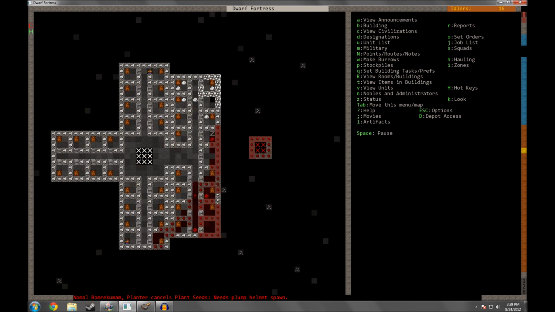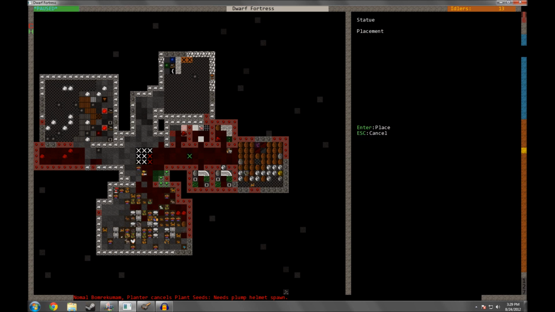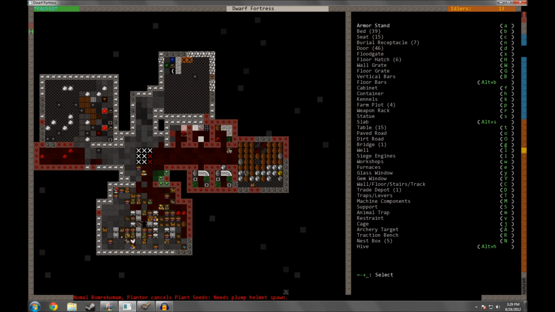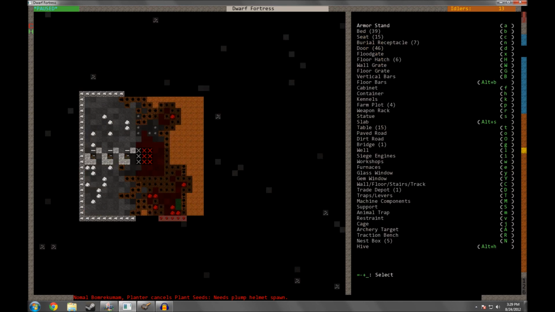What we could do, they do make dwarves happy, so maybe let's build some statues. B, then S. And let's place them between, now you can't see it, but obviously underneath these children there are tables, because that's the way we set it up. So let's place a couple statues between some of these tables here. And maybe a couple in the walkway.